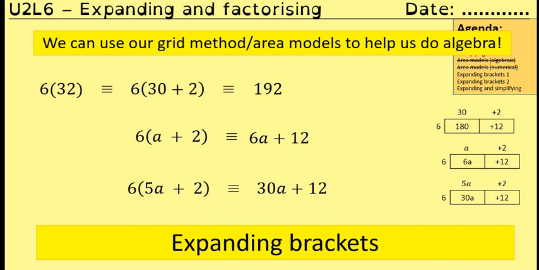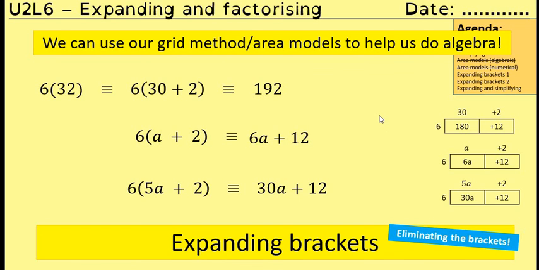Now, expanding brackets, I like to think of this as eliminating the brackets. I would write that down if I were you, somewhere on your page, that if you're asked to expand the brackets, you're being asked to eliminate the brackets. Because that's essentially what we've done, isn't it? 6 bracket a plus 2 is identical to 6a plus 12. So we've got an expression that's exactly the same, it's identical, but there's no brackets in it, we've eliminated them.